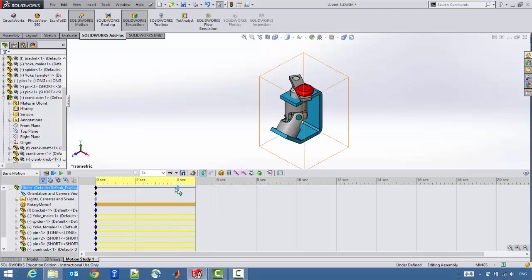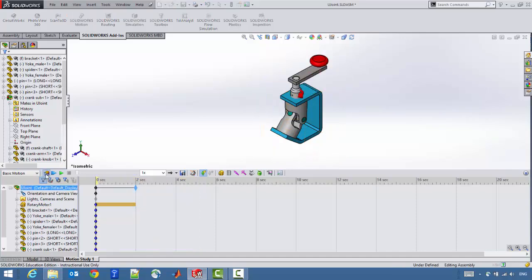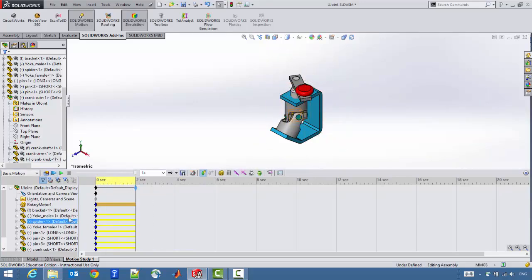For this particular configuration, if we don't want it quite that long, we can shorten it to 2 seconds. Recalculate, and that's what happens over 2 seconds. And then, of course, everything else that we talked about, we can change the location, the lighting, the cameras, the orientation, etc. We won't worry about that right now.